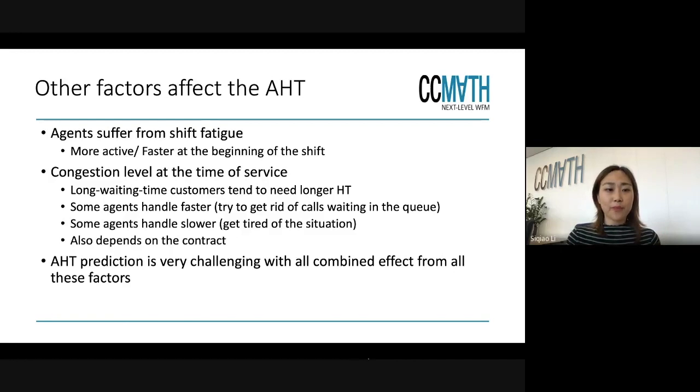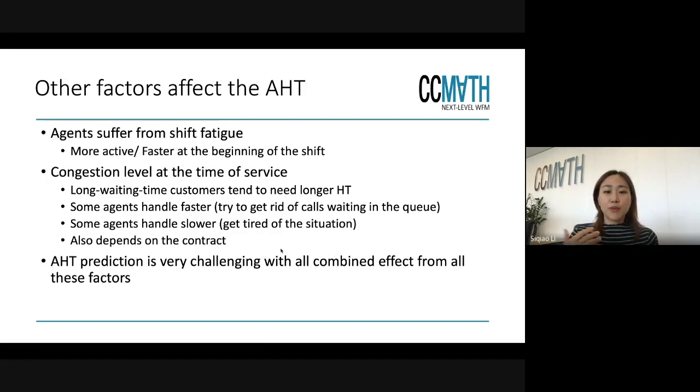The second factor, which is sometimes not considered a lot, is congestion level, meaning how busy your call center is. If your call center is very busy, in the beginning agents find the number of calls in the queue is higher, so they try to handle calls in a shorter time because they want to get rid of the calls in the queue.